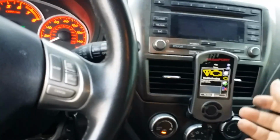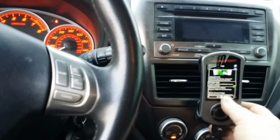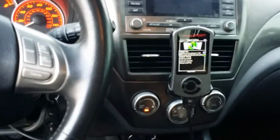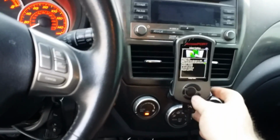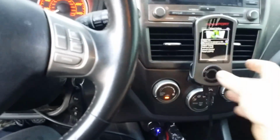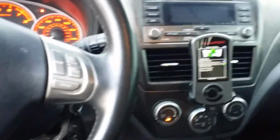Troubleshooting, if you need to reset the ECU, little things. You can go in here and make adjustments. You can change your map, whatever you want to run on. Currently, I run a stage 2 93 octane tune, so I have to run high test or better. You can adjust your idle both with AC on and AC off. Adjust timing if you need to. You can advance the timing. I don't think you can retard it.